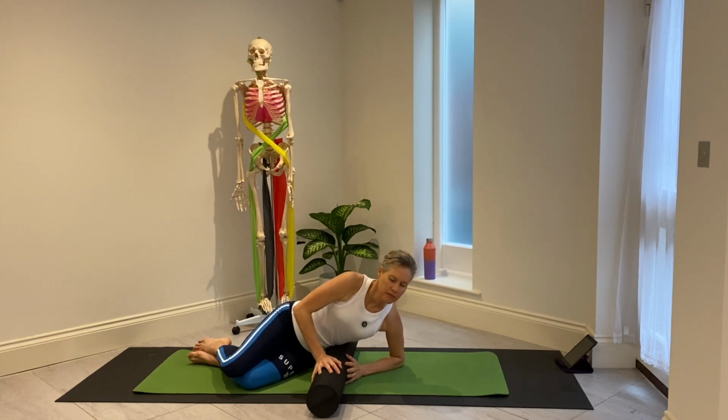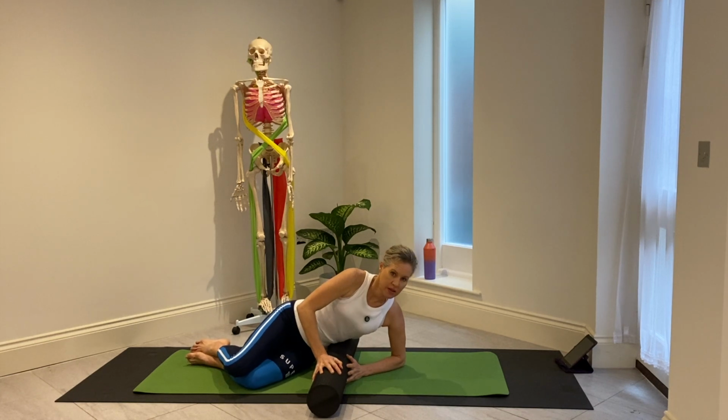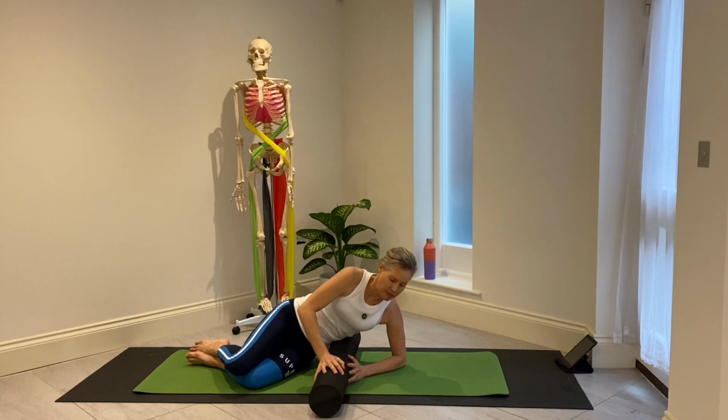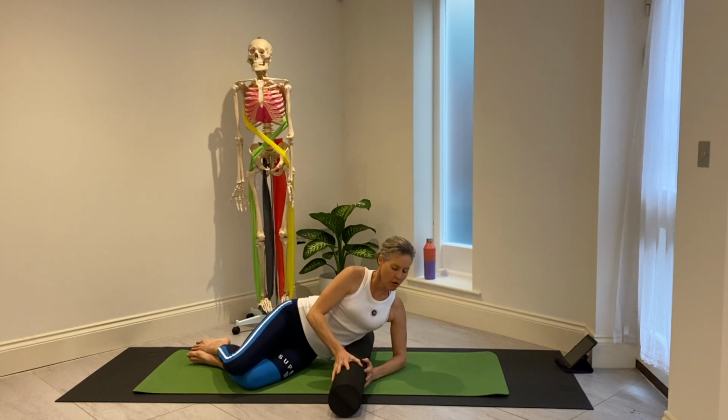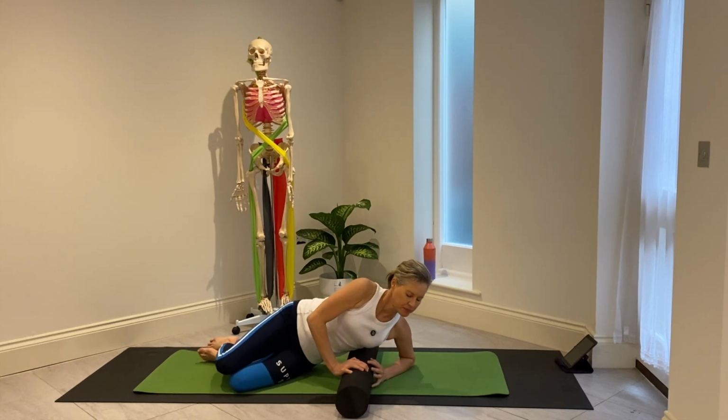And breathe in. And 3. And breathe in. 2 more. And breathe in. And the last one. And breathe in. Bring the roller over the rib cage and just make the movements quicker and smaller.